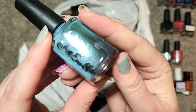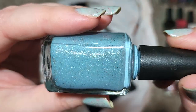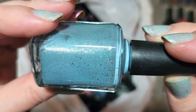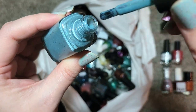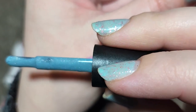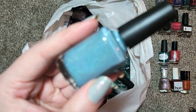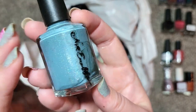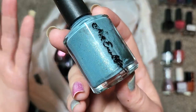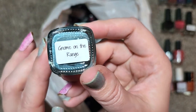Next up is another older Never Enough Polish called Gnome on the Range. This is a really beautiful like slate blue gray — it seems to be in a cream formula, but there are some shimmers and maybe micro glitters in here, and also holo. I don't think I have anything quite like this. I love their brush by the way. In person you can see that sort of dusty blue with a pinch of green in it — this is a lovely shade, sort of an early fall color for me. Eventually I'm going to have to swatch and compare a lot of these slaty blue green gray colors, but this is a beautiful one I don't have — that was Never Enough's Gnome on the Range going in the collection.